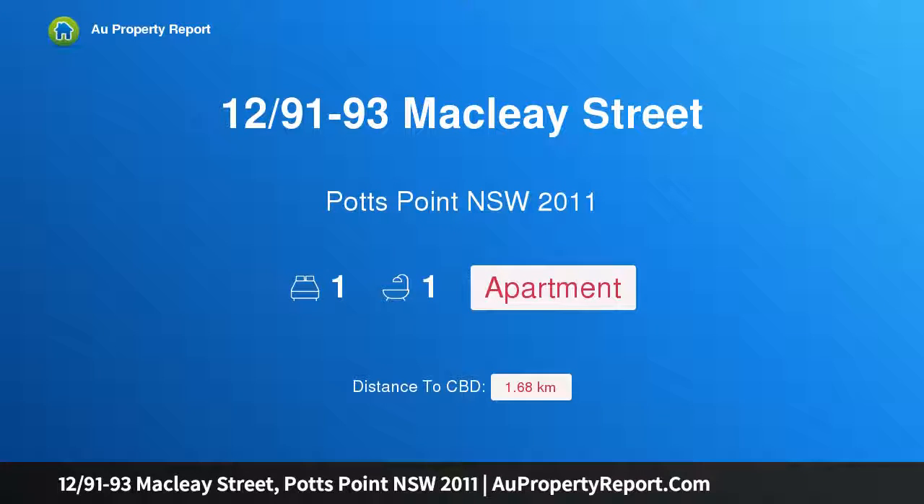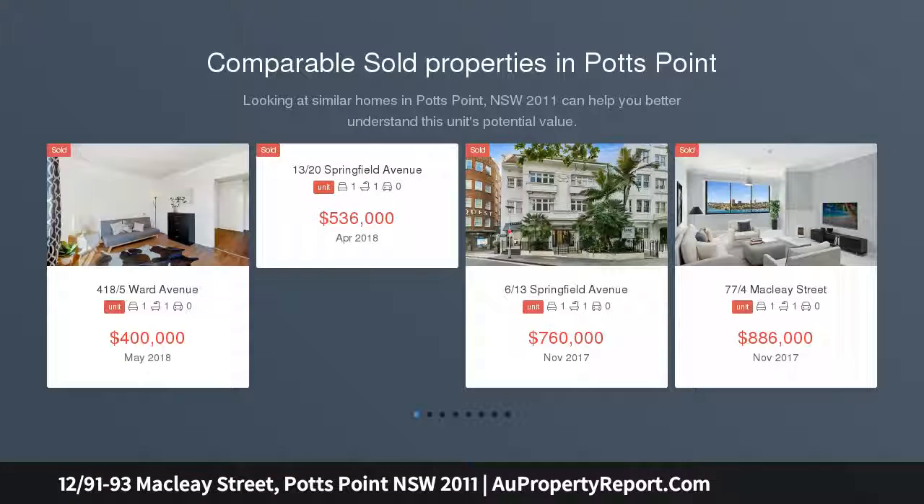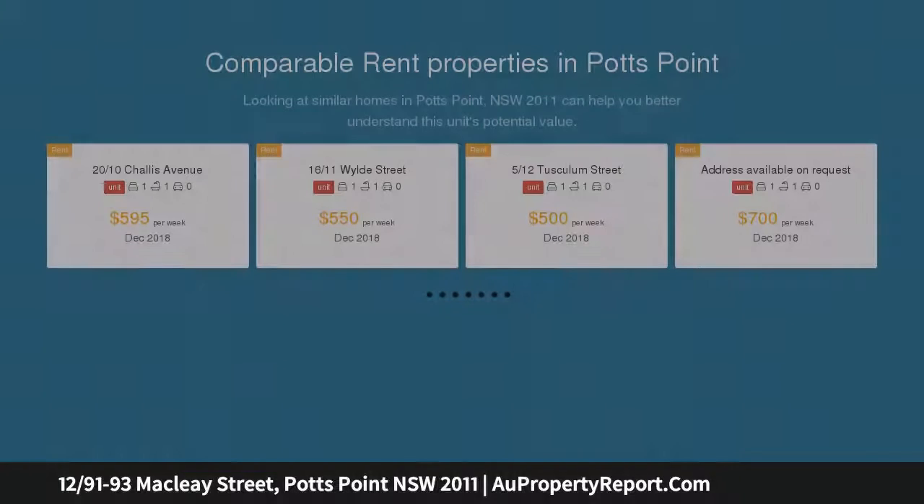Hi, I am glad to introduce property 1291-93 McClay Street, Potts Point NSW 2011. Luxurious one-bed home, amazing indoor-outdoor living. Enjoying prime position in the vibrant heart of Potts Point, this stylish one-bed home showcases the best of this fashionable area, boasting a high-end renovation and a superbly large and private outdoor terrace.